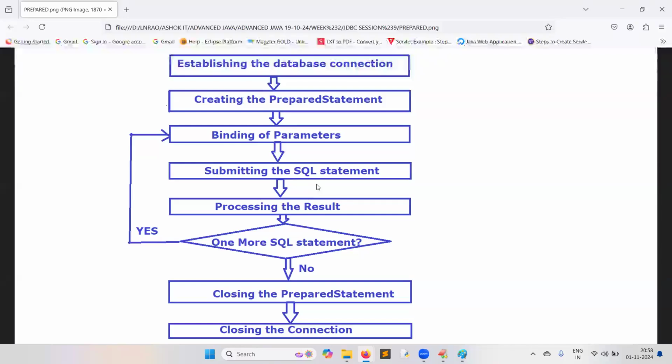Therefore, it will skip 2 steps. Actually, here the template means the query will be the same, only the values are now added. Exactly. That is why the query is now matching. Therefore, query compilation and query plan generation, it will not do. Yes, sir, now I understood.